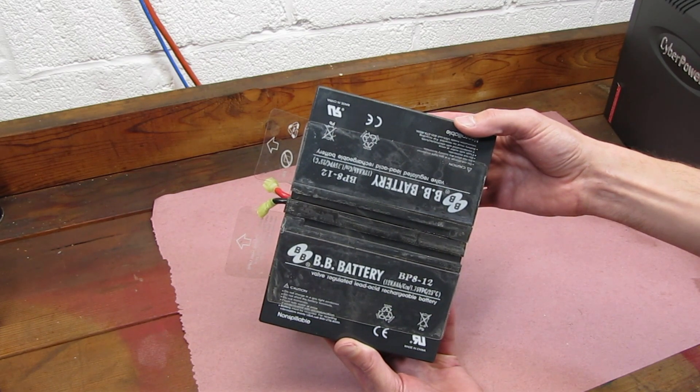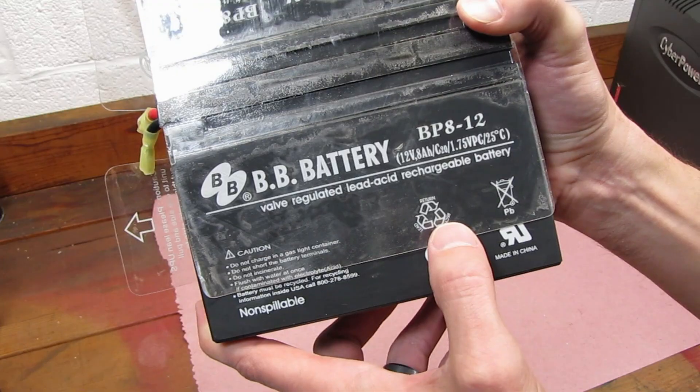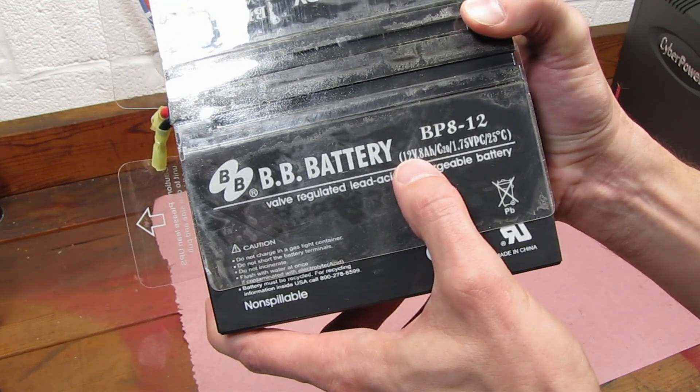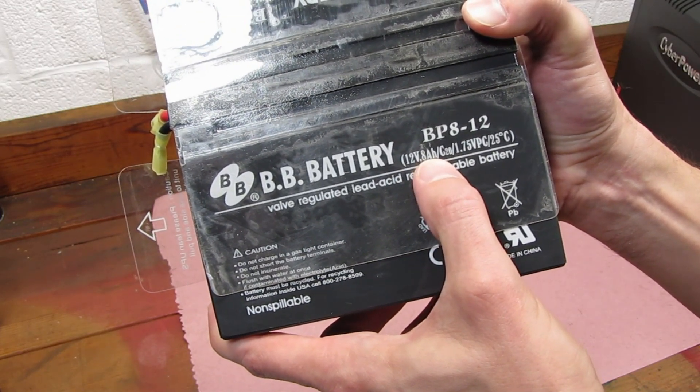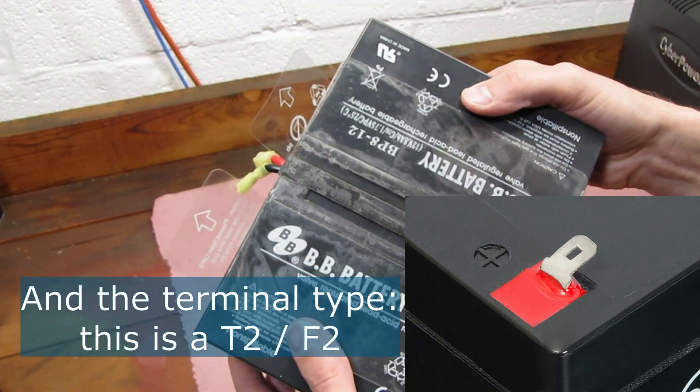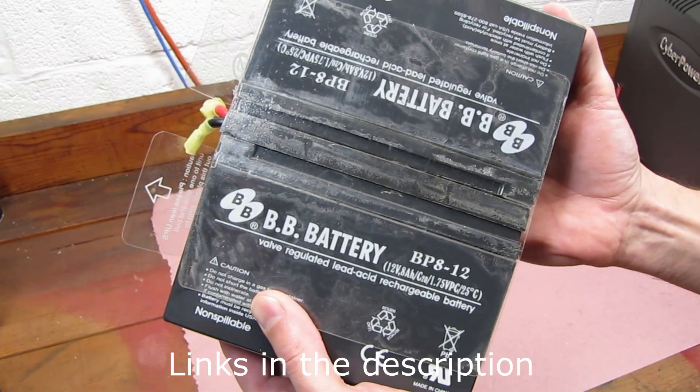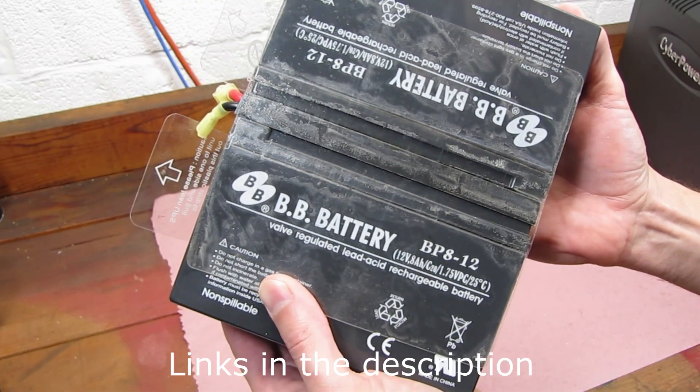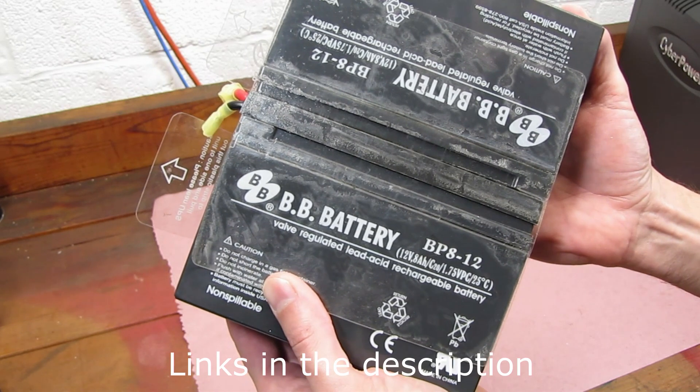To begin, you want to check the existing battery's specs. The important numbers here are 12 volts and 8 amp hours. We can also see that there are two separate batteries here, so we'll need a quantity of two. Then order a similar replacement battery on a reputable site like chromebattery.com.